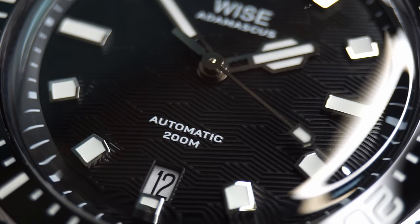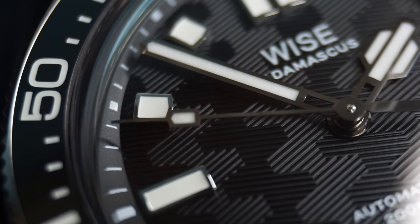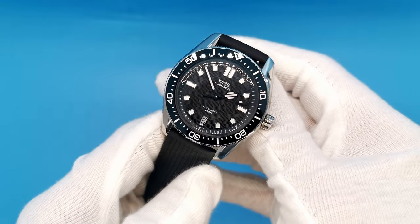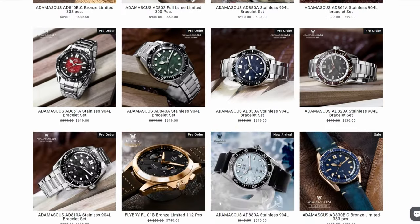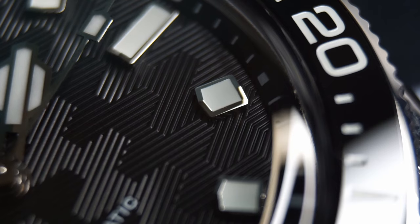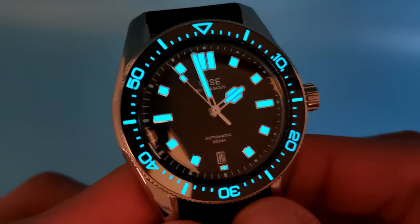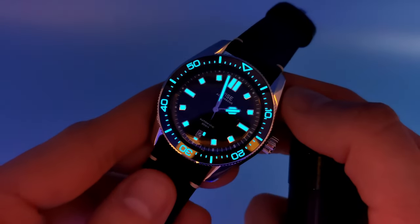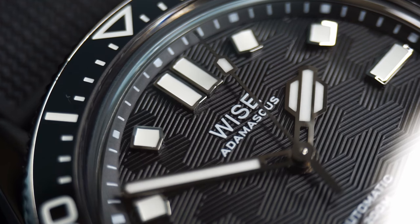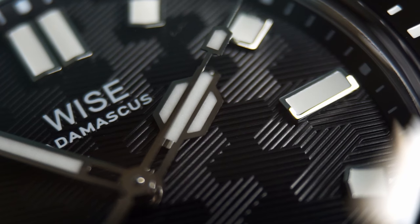My personal favourite element is the dial. What can sometimes look like a flat black surface completely morphs in different lighting conditions. This dial features a genuine 3D carbon-like finish, which will change personality throughout the day depending on the direction of light. If the full black look is a little boring for you, check out all the other colour options with this 88 model — they will absolutely have one that suits your style. The lume on this watch isn't half bad either, with the hands, indices, and bezel all featuring a generous amount of BGW9, which actually one-ups the Submariner with a fully loomed bezel. The indices are multi-faceted, with different sides shining depending on the direction of light. The hour hand has a unique paddle construction — weird, but definitely in a good way — helping this watch be even more unique.